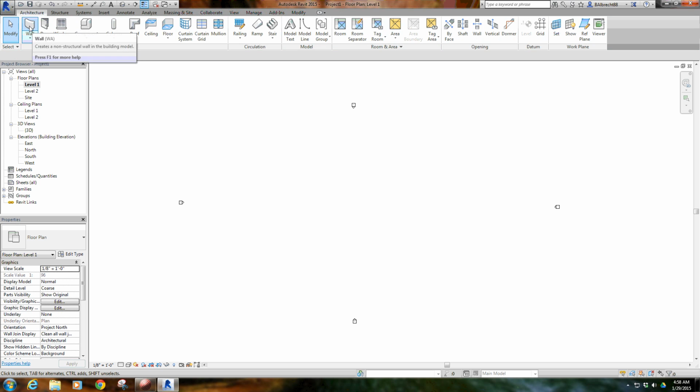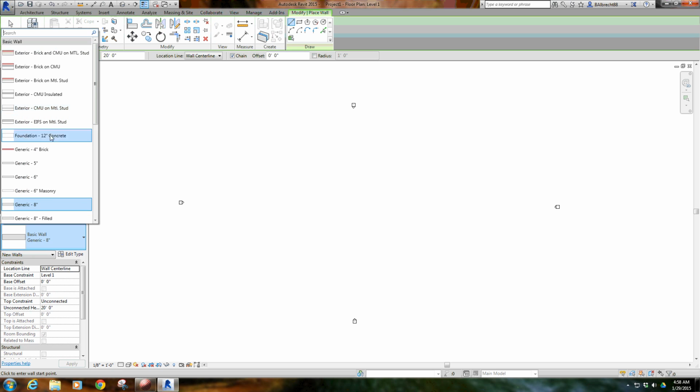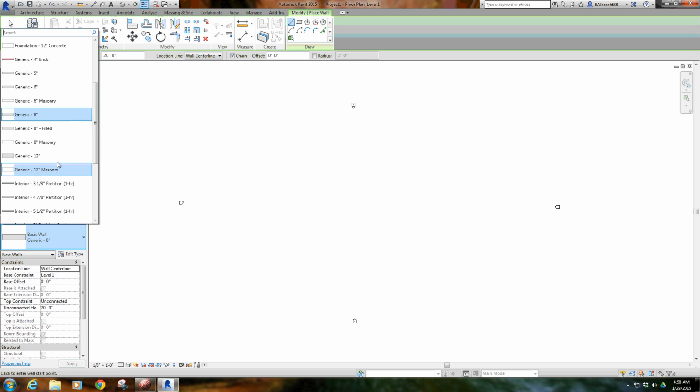So this is kind of your 3D. Your architecture tab is your three-dimensional stuff for the most part, building walls and doors and components and all of that stuff. So if I click on wall, since I have something selected here, it brings this up, and it has all these built-in wall types.